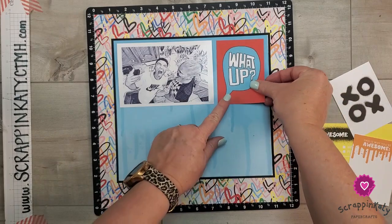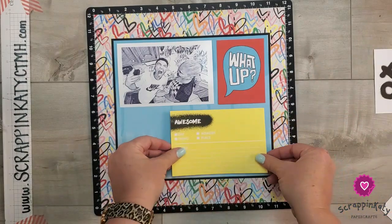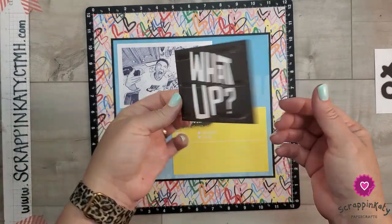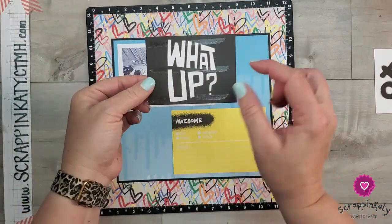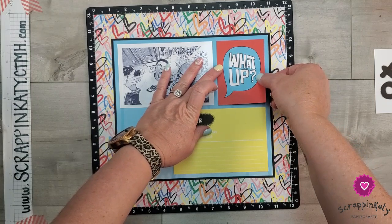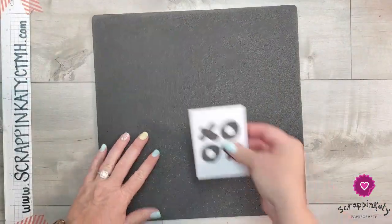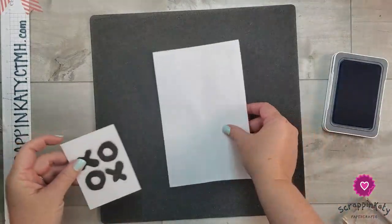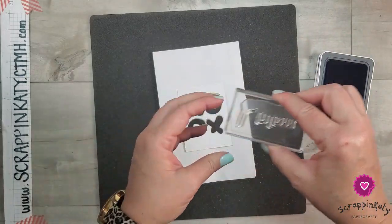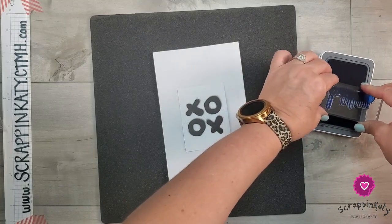Might need to shore that up with my T-ruler again. So here is how that's going to look. I'm going to wait to do that XO and get these glued down right quick. I just wanted to show you all the backside of this — even though I love this bubble, I'm really loving that one, I'm hating to cover that up, but it just doesn't flow very well with my layout. And then let's work on this XO. I'm going to just flip my Versa mat over and use that as my stamping surface.